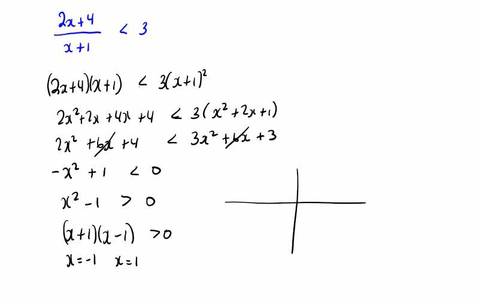is between x equal to minus 1 and x equal to plus 1. So just could have been more to scale. Minus 1, 1. That's minus 1. So we are looking at greater than 0. So just color in a different pen. So we're looking at over here, my solutions, and down here, my solution. So x has to be less than minus 1 and x has to be greater than 1.